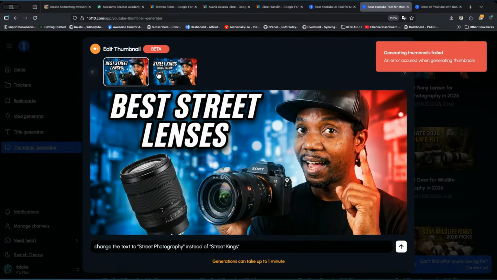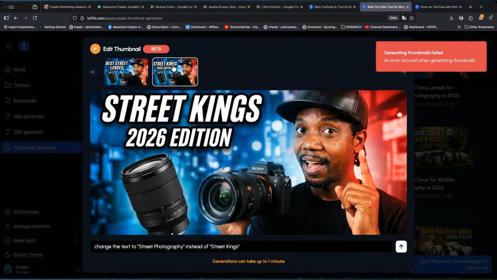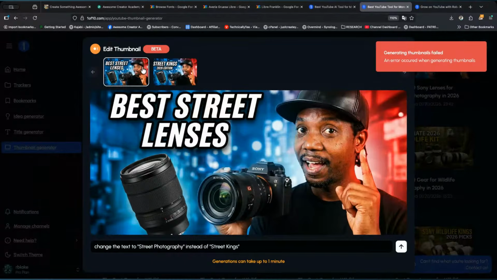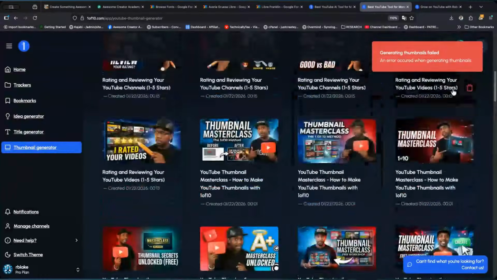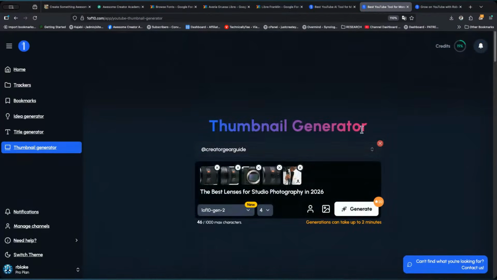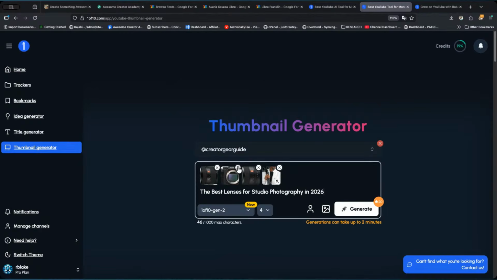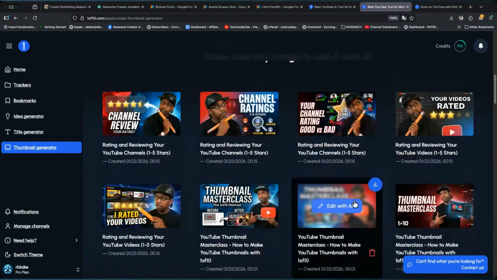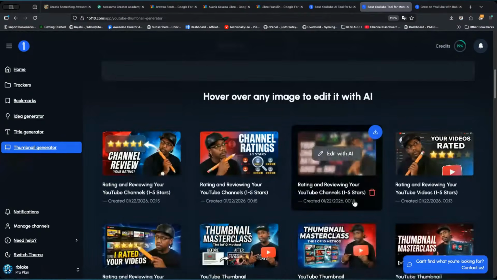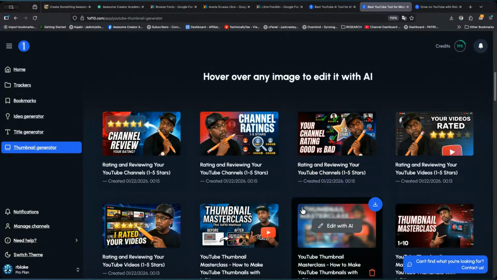In this case, I did this earlier and I got it to change the text without changing much of anything else. Because you can literally just give the prompt, oh, and change nothing else, when you ask it to do something. I'm going to see if giving it one less camera lens here will fix this problem, or whether I have to refresh it. But yeah, so it was able to do that, for example.